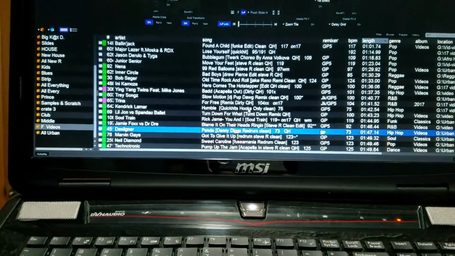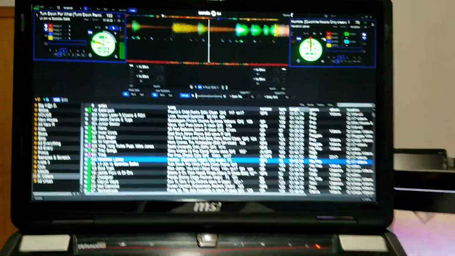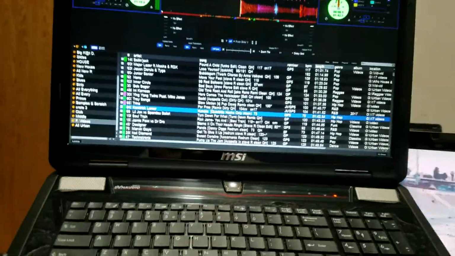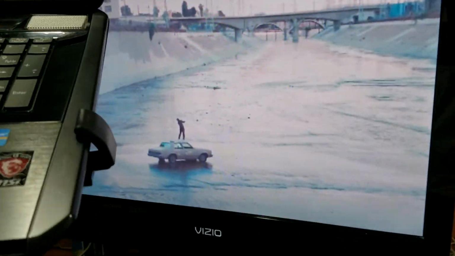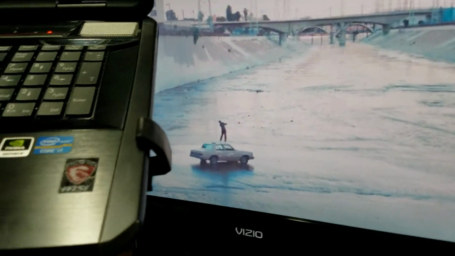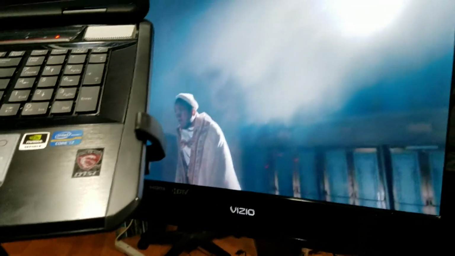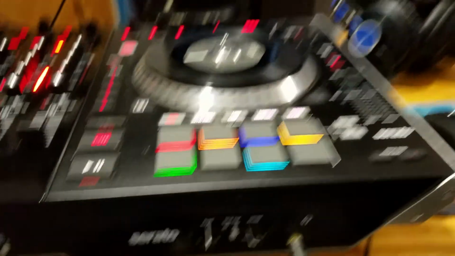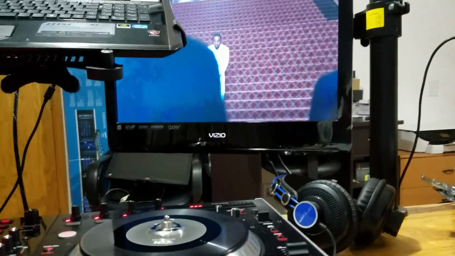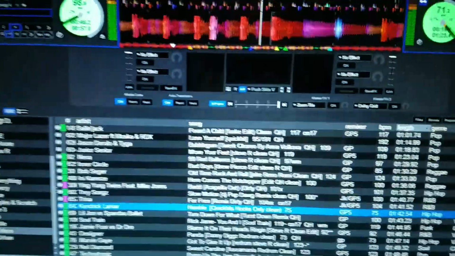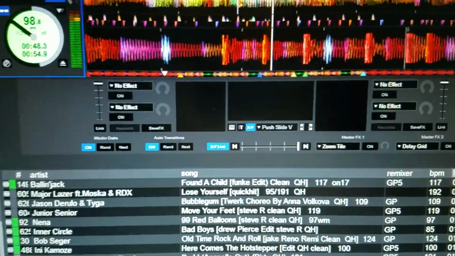I'm going to grab a song. You can see this. I'm just going to grab a song, pop it on the deck. See? Okay, it comes in. I'm just going to play the song. Look at the video. It won't go. It won't move. See that? That should be going. Look at that. It's playing, but it's not moving. The video's not moving. Screens are staggering, stuttering.